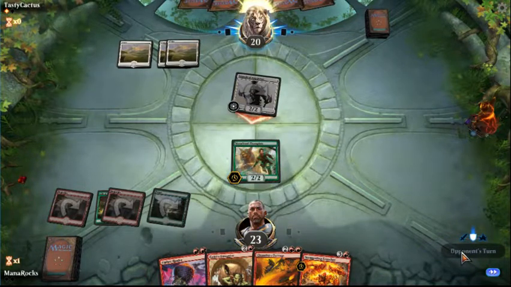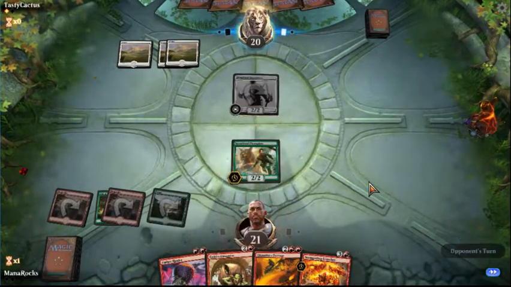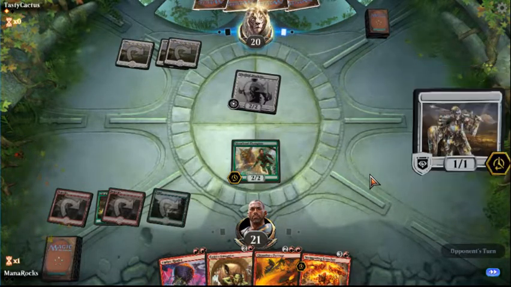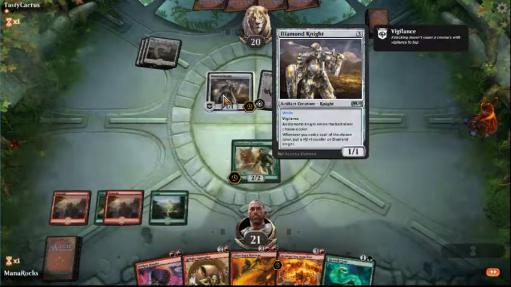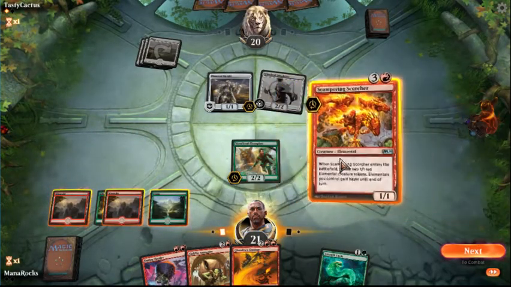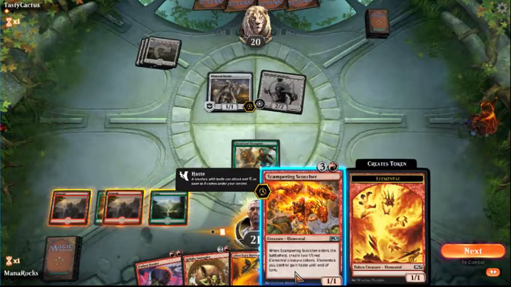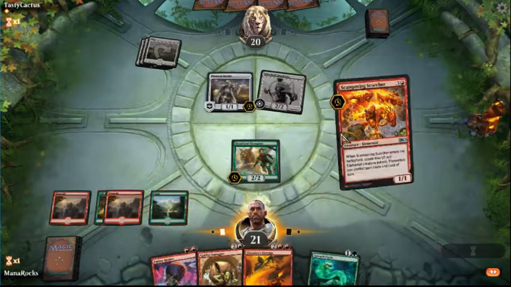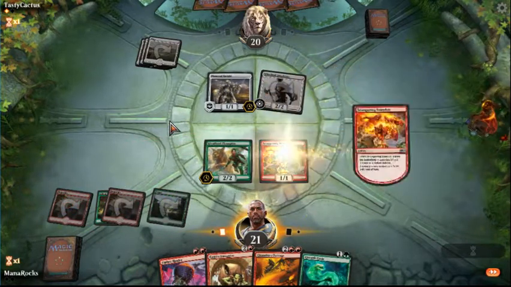Can never block here. Diamond Knight, sure. Not too worried about that one right now. Named white again. Let's go Scamper. Scamper and Scorcher. Is that right? Yeah. Let's start attacking here.